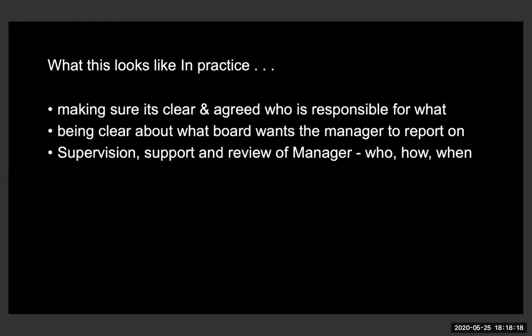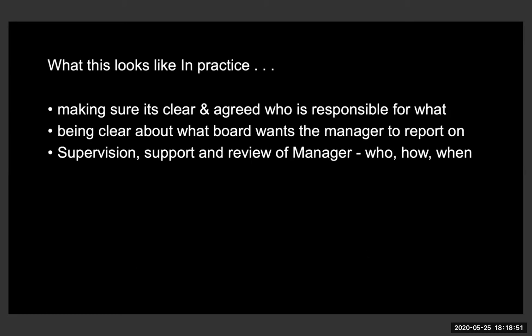Quite often, with the boards I work with, there's a lot of conflict around the reports that come to them. And boards don't realise that you are responsible for saying what you want those reports to include, and directing your managers and your staff to say, this is the information we need for us to be able to function. Giving your staff a template to report on and knowing what level of detail you want means that in your meetings, if you have the type of written report you want, then you can spend less time going through it.